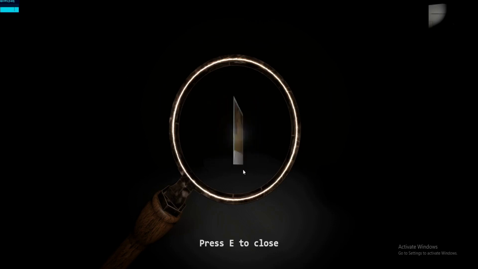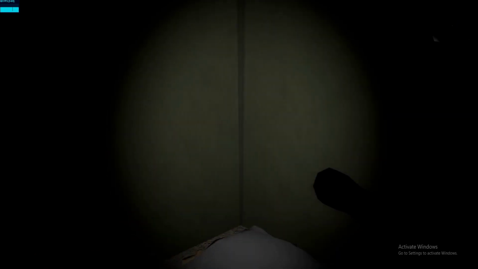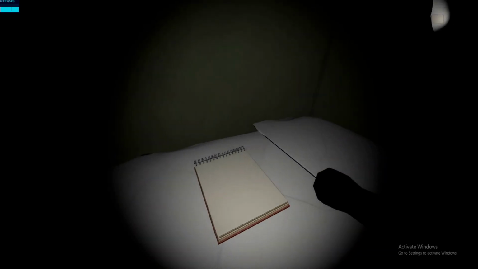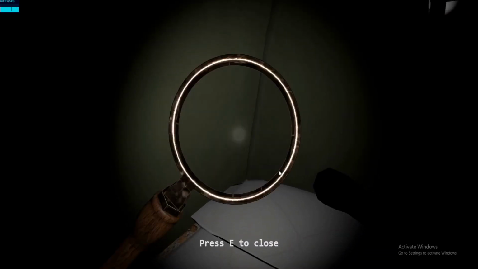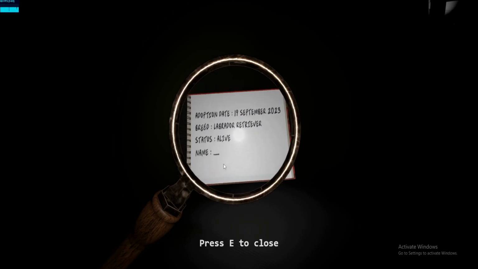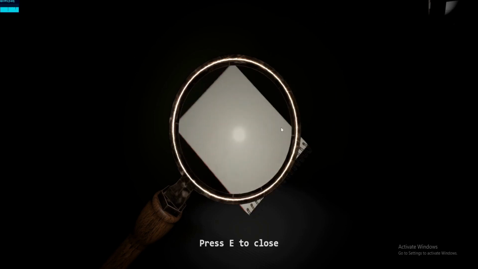This is a cool effect that we had implemented utilizing frame buffering and several render passes, applying a simple Gaussian blur effect to our scene which was passed through as a texture, which then places the scene out of focus and then renders the magnifying glass with the object in front of it in focus, allowing us to rotate it using mouse controls for inspection. We also pick up the notebook as well, taking note of the information we observe on it, as it may provide useful information later on.